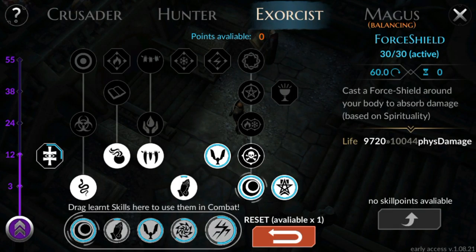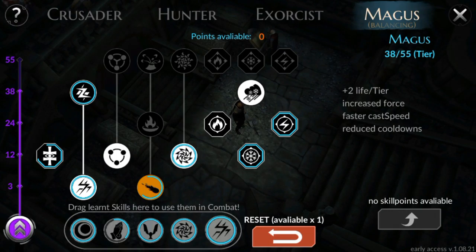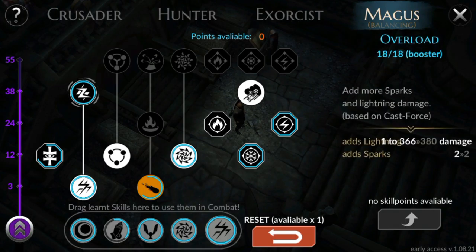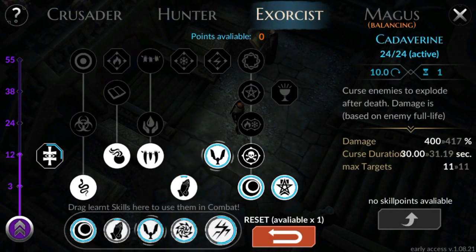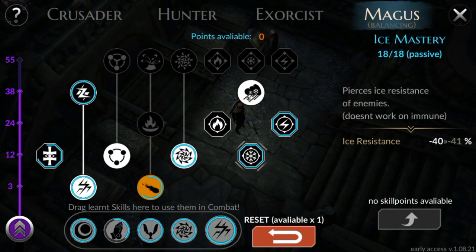We also have Cadaverine 24/24. We still have Blessed Palms 4/30, but the Force Shield is 30/30 that covers 9,720 life. In our tier we have Exorcist 12/55. Last time we had 55/55 for our Magus, but now we have 38/55, just to have our important booster, which is Overload, that adds up to 2 sparks for our Loaded Spark.